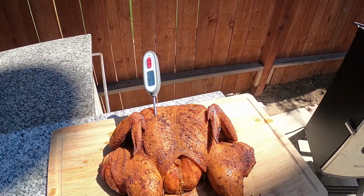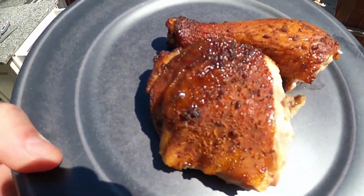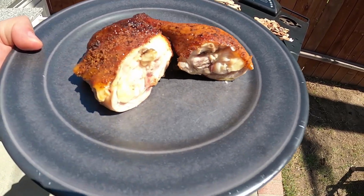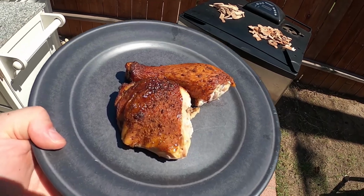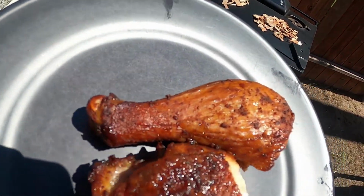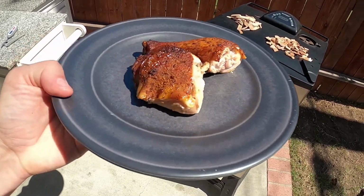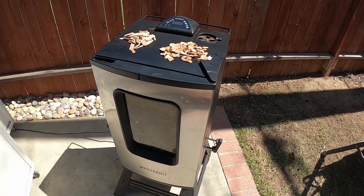Smoked chicken looks good. Got some perfectly cooked smoked chicken. Leg and a thigh. Looks really good. Juicy. Smells good. Tender. Cooked on the smoker.